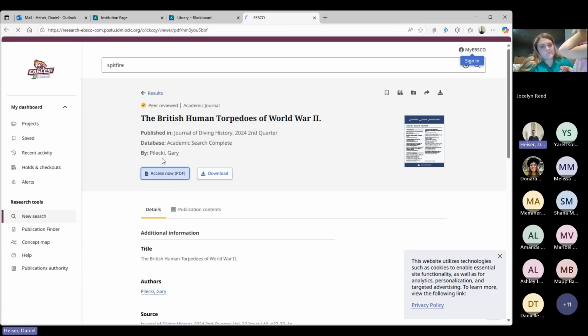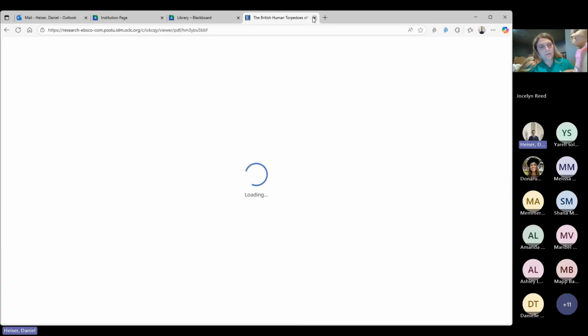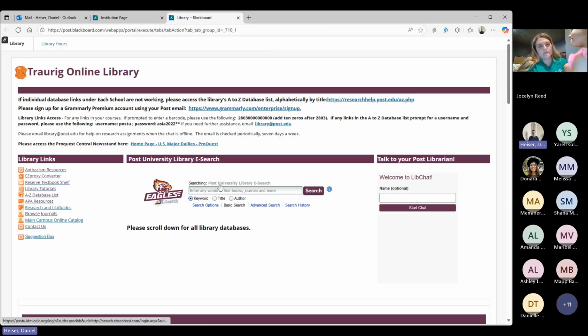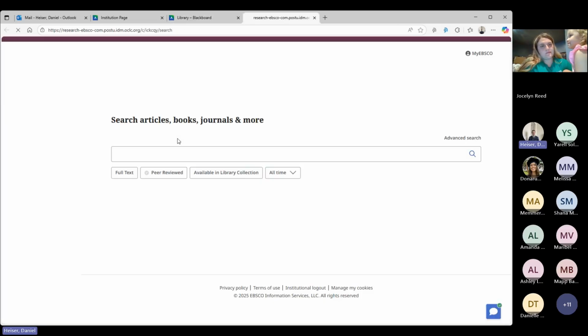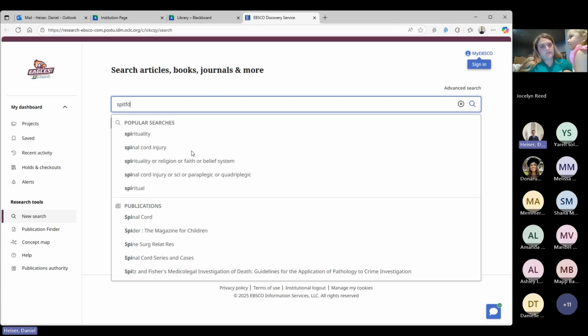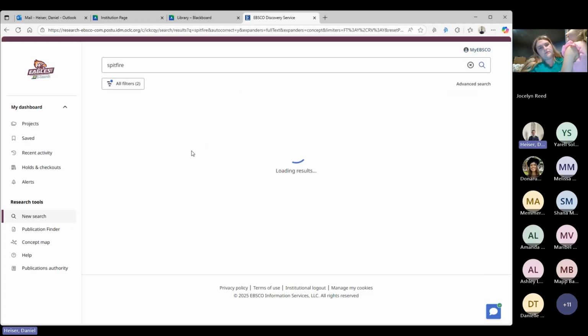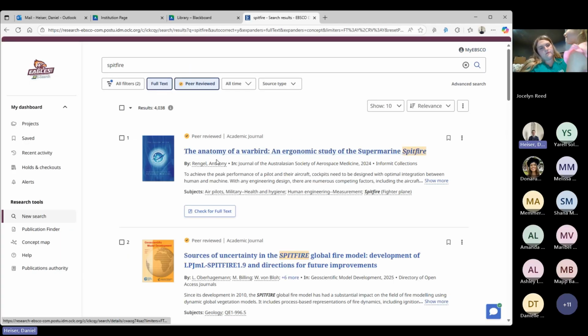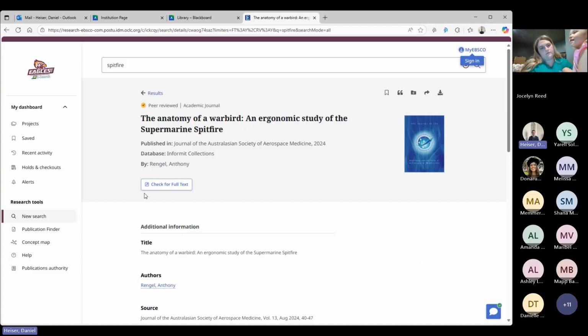Okay, good. So here's a good example. When doing your research, and I did not mean to close that out, but when doing your research, if it'll load, again, peer reviewed helps you find those journals a lot faster and easier. But looking at this, as you saw, the Anatomy of a Warbird, an ergonomic study of Supreme Spitfire. When you open it, this is your clue that you're probably not going to find it.